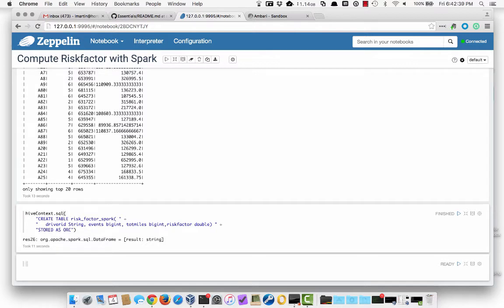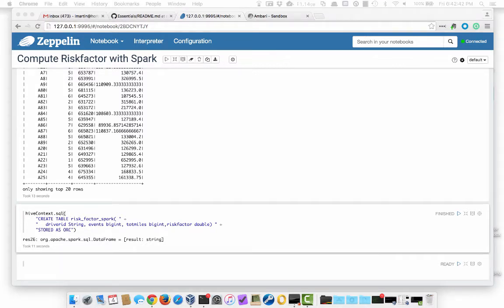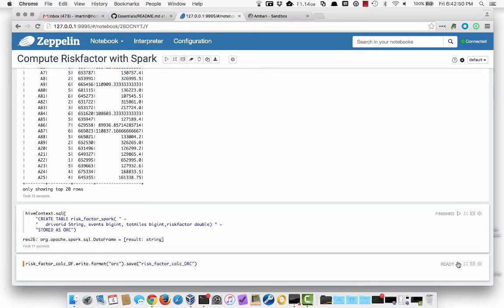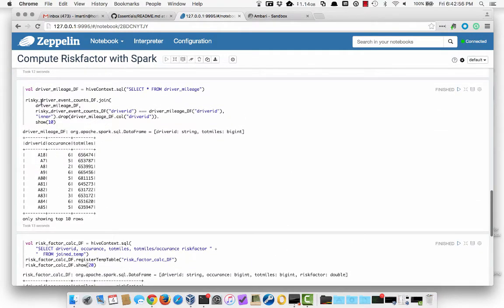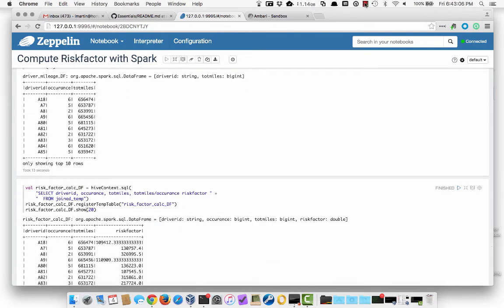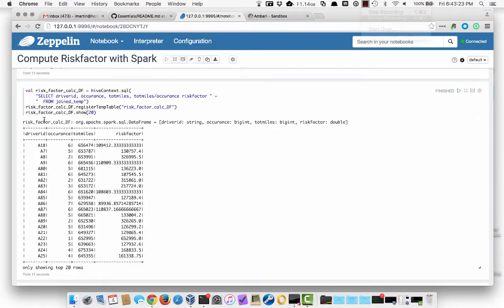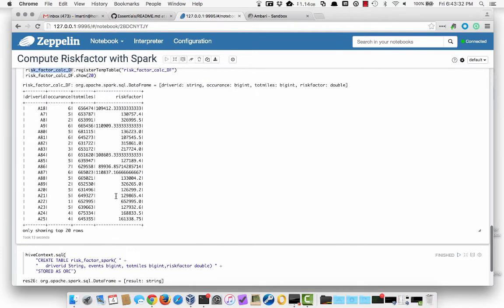So what we ultimately want to do is get the data frame that we call risk factor calc. It's up here. Let me kick something off here and I'll explain it. In fact, what we're trying to kick off is this risk factor calculator frame. That's this information we saw over and over. We're going to put that into the table.